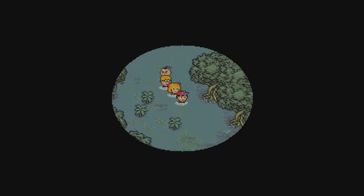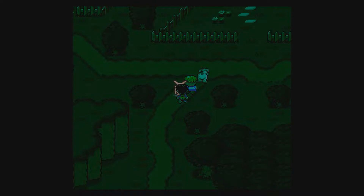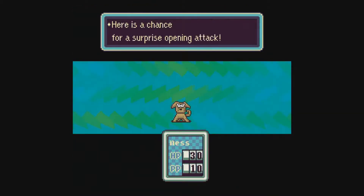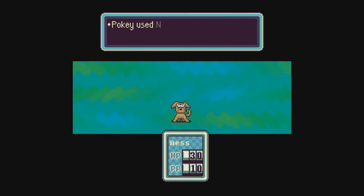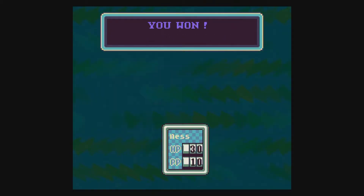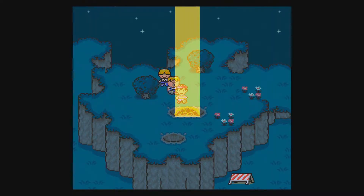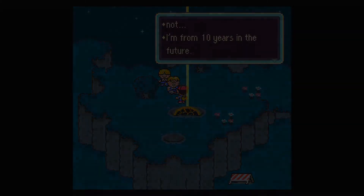This game didn't do so well stateside — some say because of the sarcastic ad campaign or its simplistic-looking graphics. I remember renting this from the video store. You had to put a $25 deposit because the game came with a strategy guide and scratch-and-sniff cards. Those things were some of the raunchy-smelling things known to men. I'll be the first to admit this game doesn't bring anything new to the RPG genre, but it's just one of those you're meant to enjoy. The story crosses from comedic to sometimes depressing — it's a game you have to experience for yourself. Definitely one of those games you gotta give a shot, satire and all.